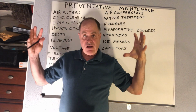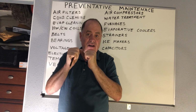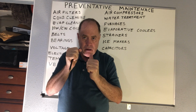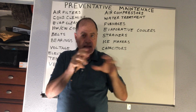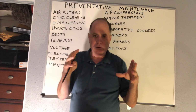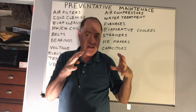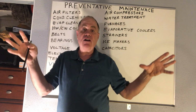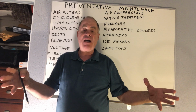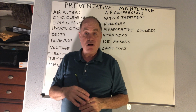Also, because in the air compressor you're compressing air, and as the air gets compressed, the mechanical friction from the pistons and everything adds heat to that air. And warm air holds more moisture than cold air, and you're squeezing more air and more moisture into a space, and it's there as a vapor, but then the air compressor shuts off and that air cools down, and some of that water condenses to the bottom of your air compressor.